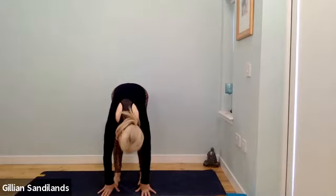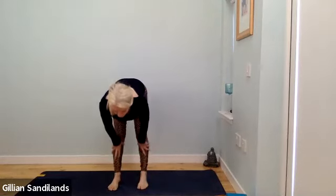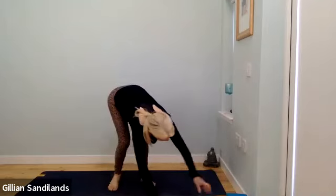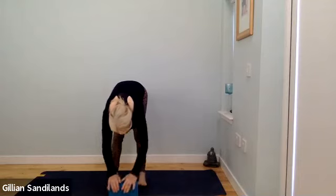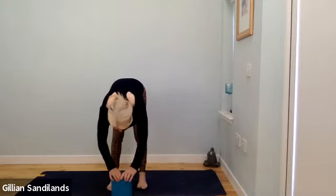Okay, from here, on an inhale, we'll lengthen forwards again. On the exhale here, we're just going to fold back in. So we're coming into this standing forward fold. So you could use a block here if you've got one. You could just have the block in front of you and just use that to try to encourage yourself forward, and use it any height.